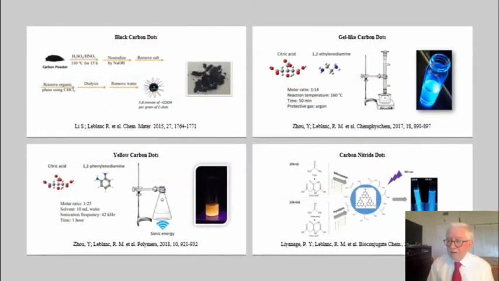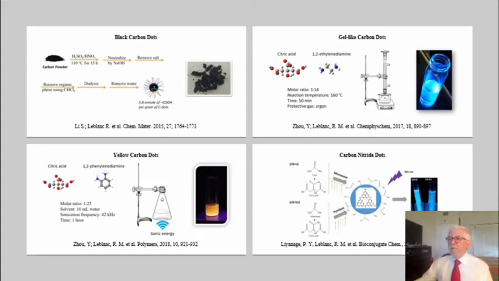Now in the next slide I will present 4 different ways to prepare the carbon dots, and in my group we use these ways, including also sonication, not only thermal effect and microwave, but also sonication. We are able to prepare at the moment about 40 different types of carbon dots. The one I want to mention first is carbon black. This is formed using carbon powder. We use oxidants, sulfuric acid and nitric acid, and we use dialysis for purification, and we form the carbon dots. The next slide will give you the characterization of this type of carbon dots.